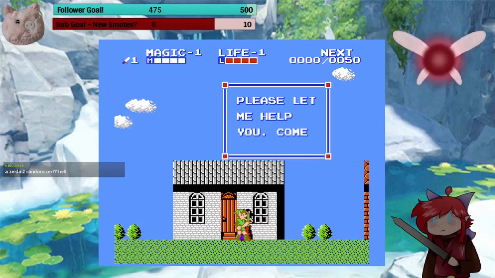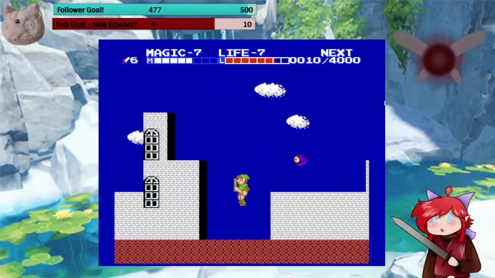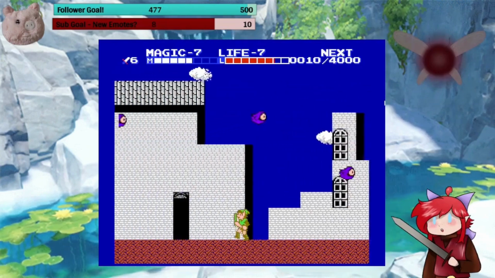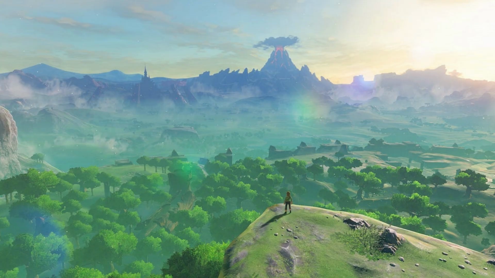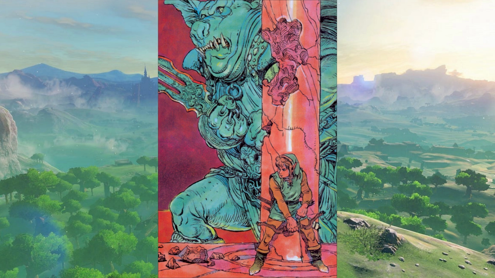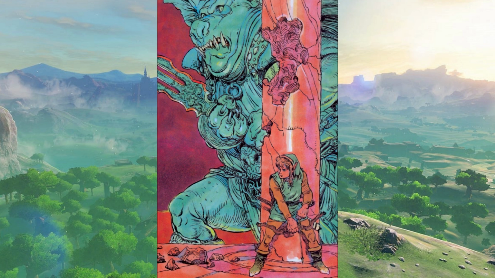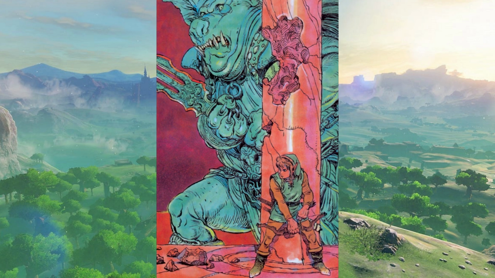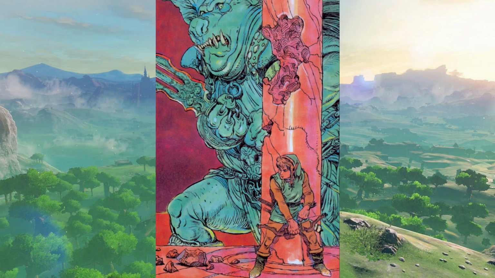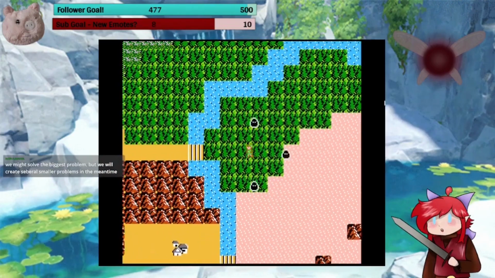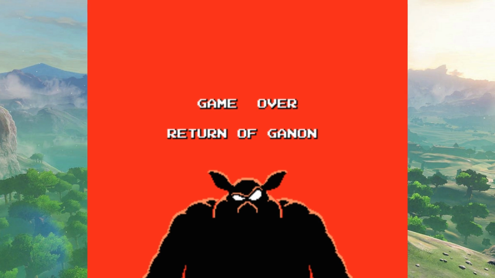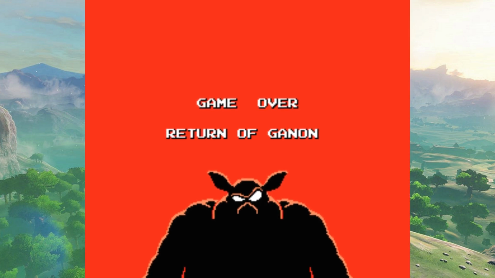Side notes here, even in the old games, we do see a day-night cycle. You can see it very clearly in Zelda 2's town backgrounds, and the curse is one of Zelda 2's main plots. If Ganon's minions sacrifice the person who slayed the Demon King via sprinkling their blood on his corpse, Ganon returns. That's why the monsters are hunting Link, as well as when he dies in Zelda 2, you get the game over screen saying Ganon's return.